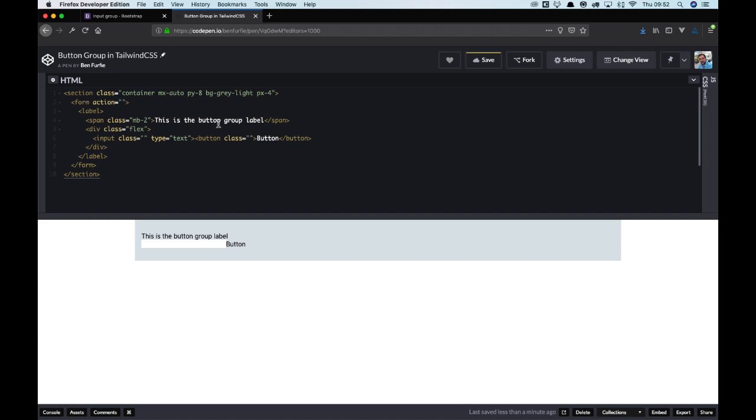Apologies for the pinging in the background. On that basis, we now have a background. We can see the input, we can see the label, and because it's a span and it's not accepting the margin for the time being, we'll just add inline-block, which is the class for display inline block, and that will just push it off. We can see that there's that little bit of spacing now.